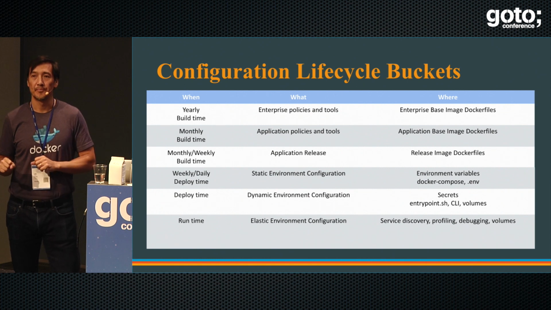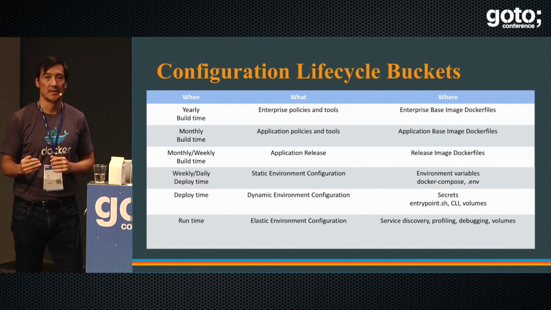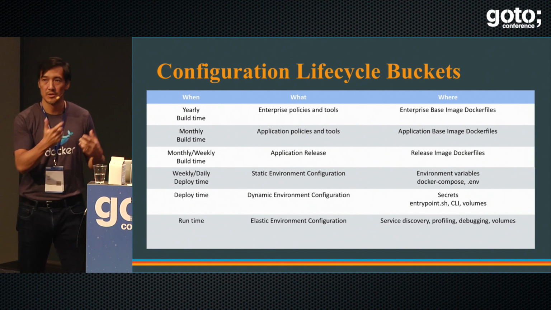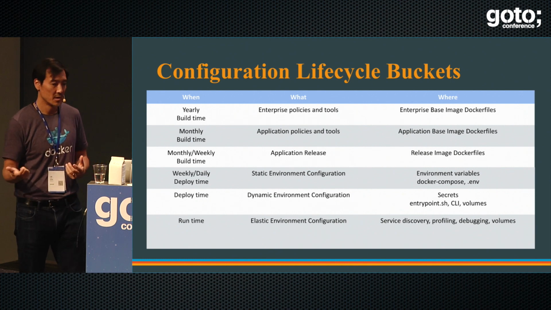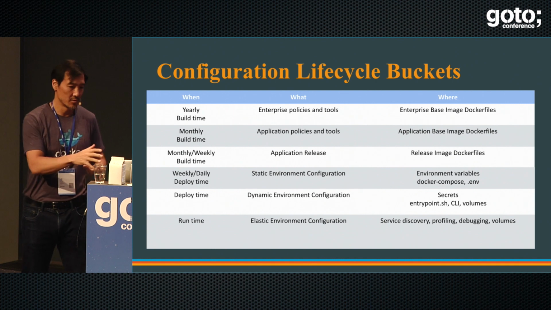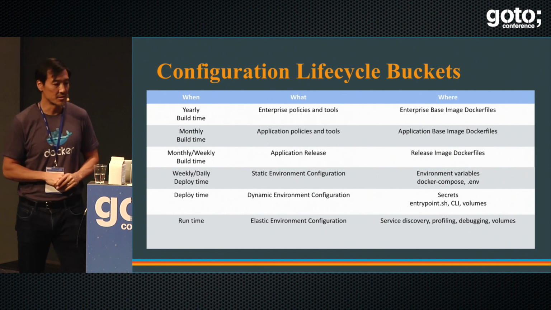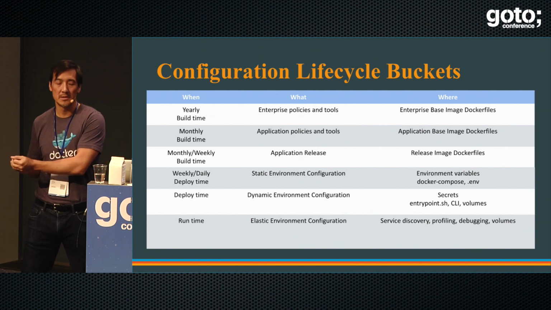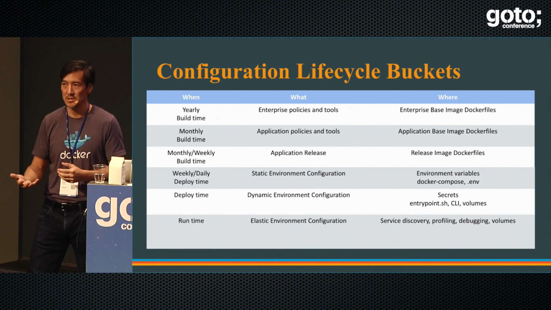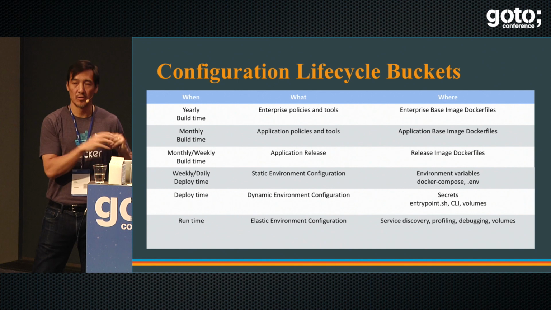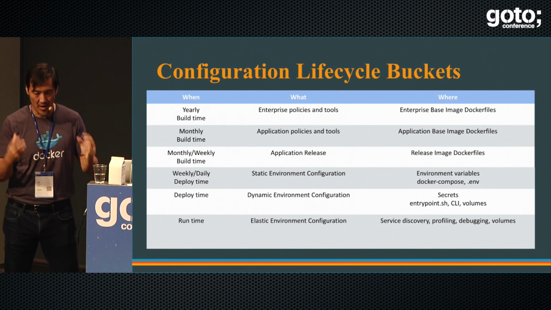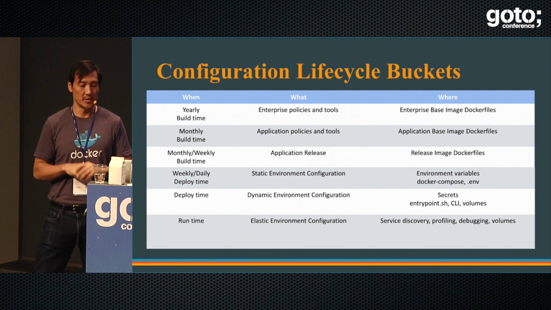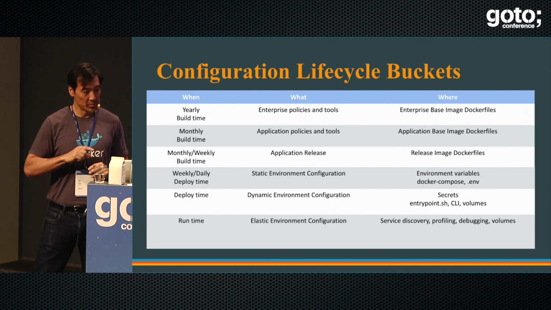Now on the bottom part, these are things that will change more often. So what are these? These are things like your environment variables, which environment you're deploying to. As we'll see a little bit later, they had many different things to configure. Are they changing weekly? Are they changing daily? Are they changing per environment, per release of your application? Those are things you can put in directly into your environment configuration within your Docker Compose or even on your command line.